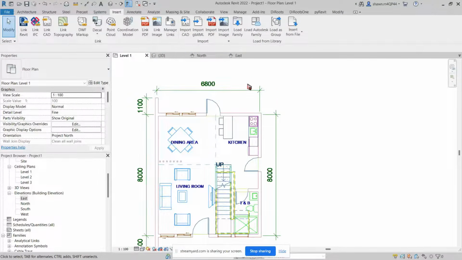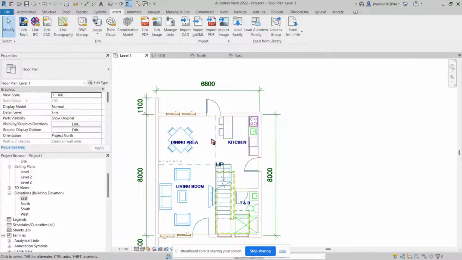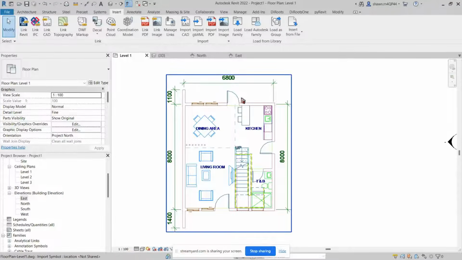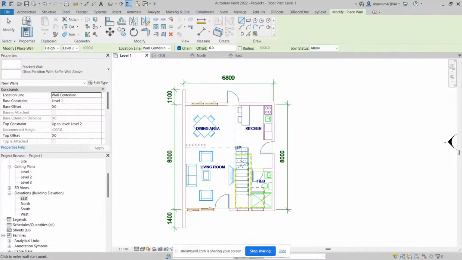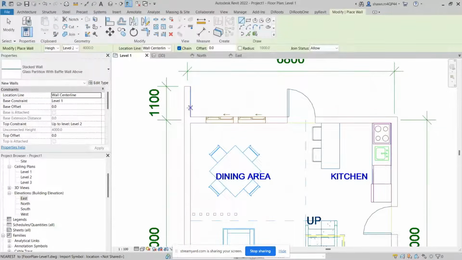So obviously, the lines are now much more visible. And it's more appropriate to the white background. So let us try to trace these walls.